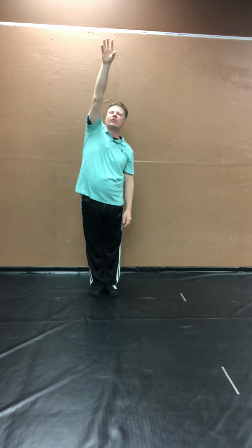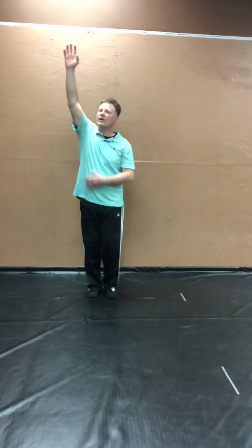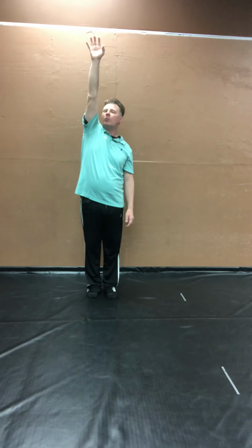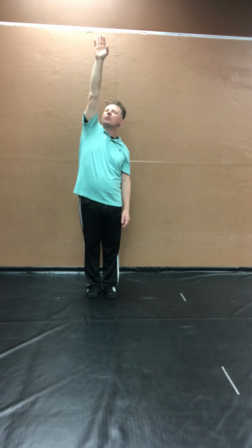You gotta reach and get something off a high shelf. Instead, you're on your tippy toes and they fall off at something. We want to work that because we couldn't reach that high because we only reached this high. And we're on our tippy toes and we're reaching and we lost our balance. So we're nice in our flat feet. Reaching up high, getting that mobility. Good. Reach up high as you can, fingertips. Nice. Let's have a seat.